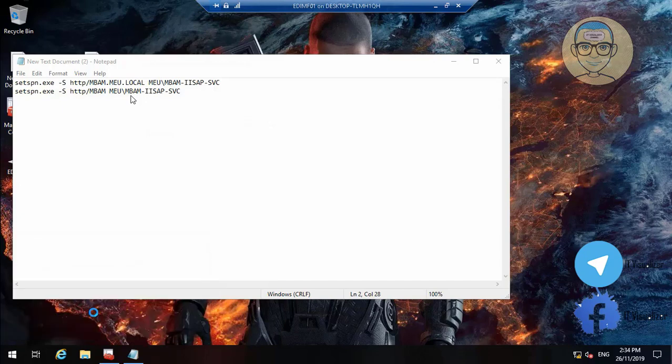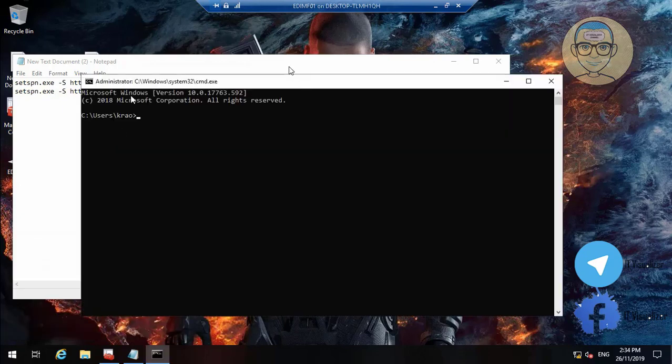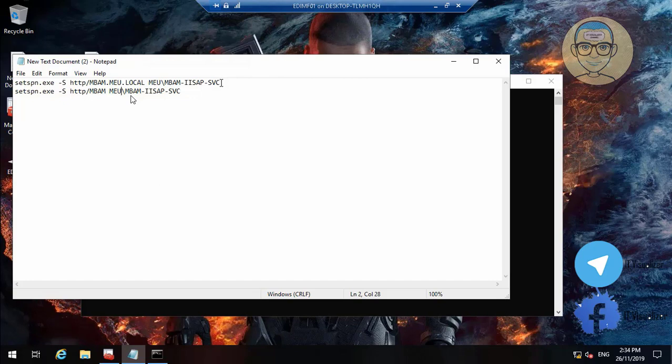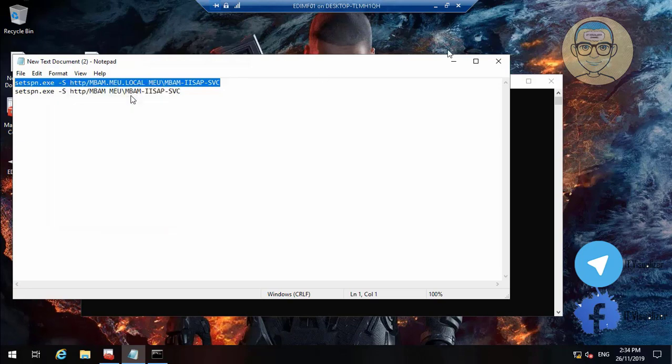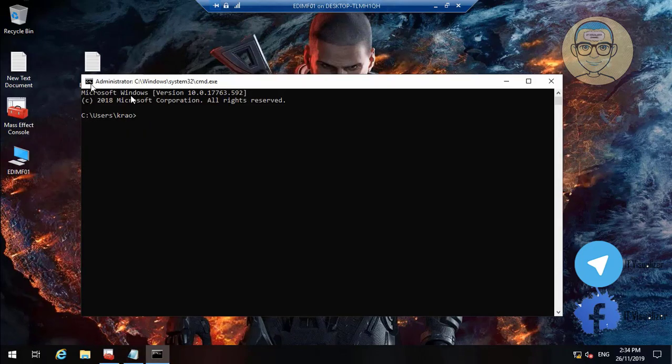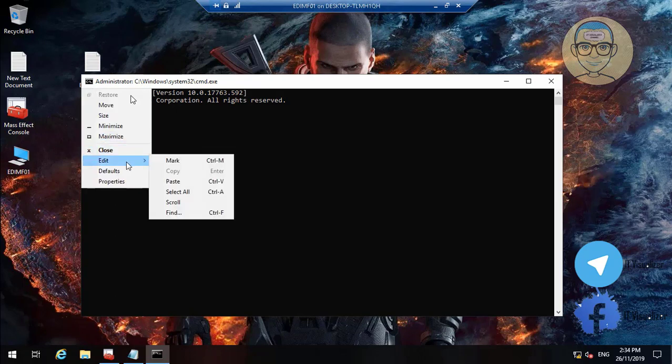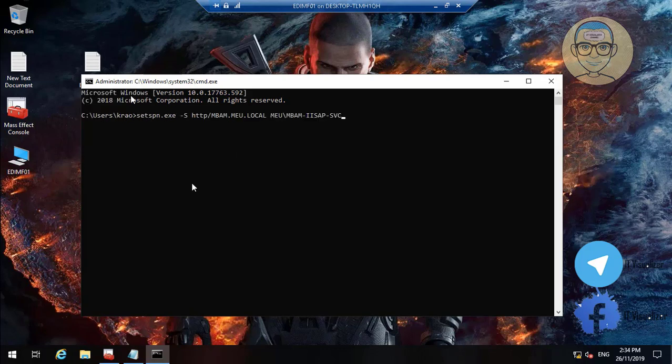By using this step, it's like registering a name for our MBAM website, or MBAM URL. We make it in two ways. We can name the website of the MBAM according to the name of the server of the MBAM plus the domain name, or we can name it according to the server only.